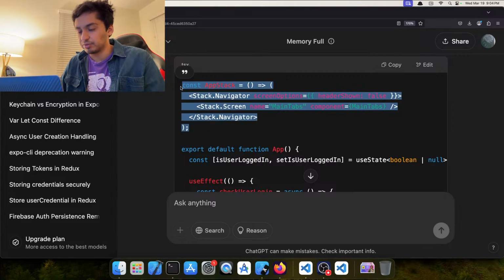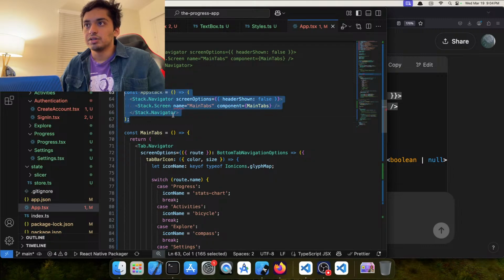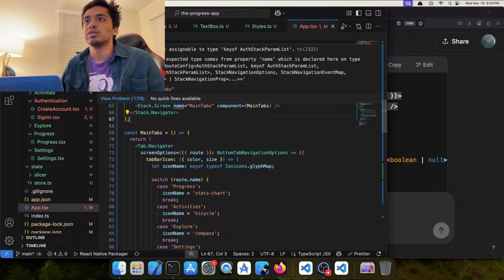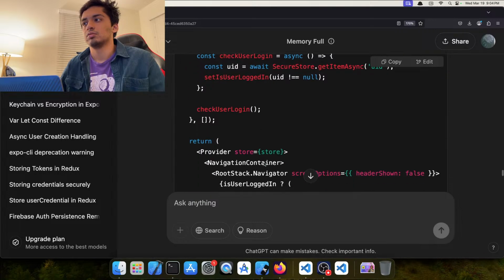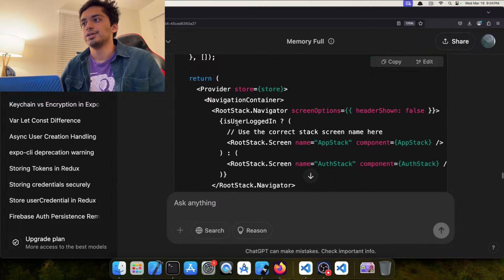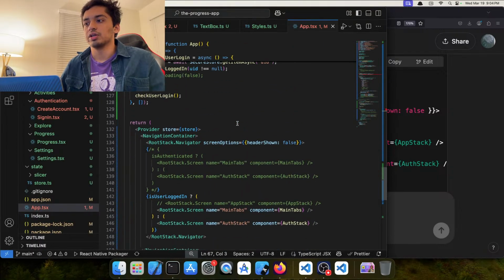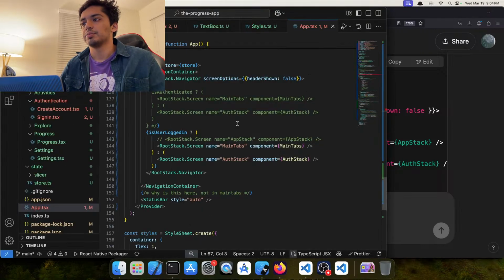In the end I'm gonna have to read the details and figure it out. Again, first problem is logged in. Okay, if it's not logged in, name is equal to app stack.